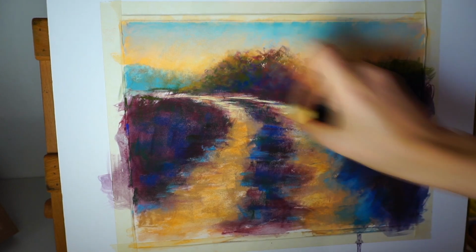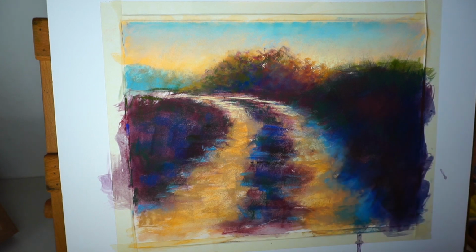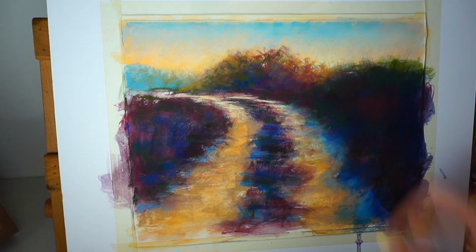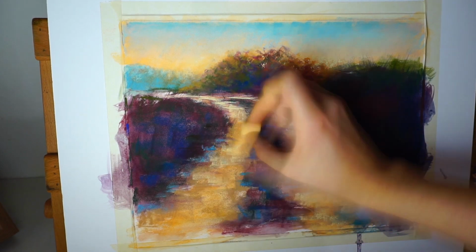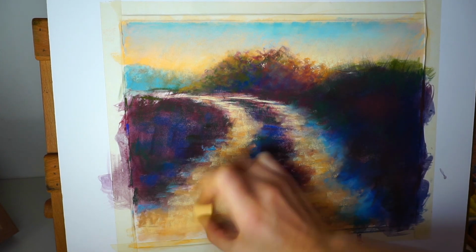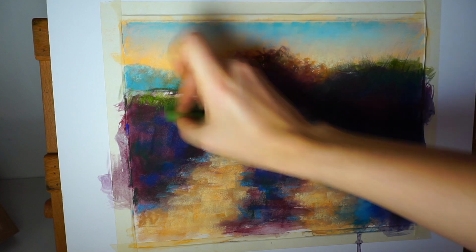This is actually a soft one now. You can notice I'm using it very gently. I'm not pushing down on the paper, I'm just lightly glazing over it, so the paper picks up some of the pastel, but the underpainting is still showing through a lot. If I were to push down with it, because this is a soft one, we wouldn't see any underpainting because the soft ones are a lot more opaque when used with more pressure.